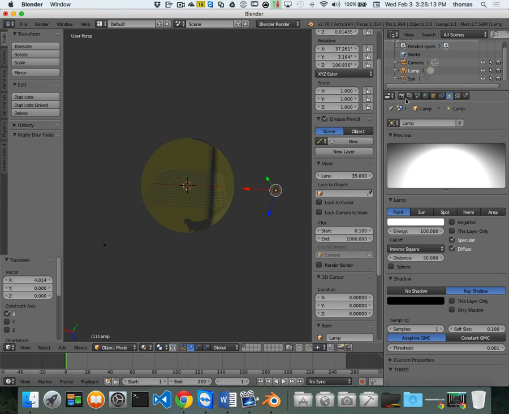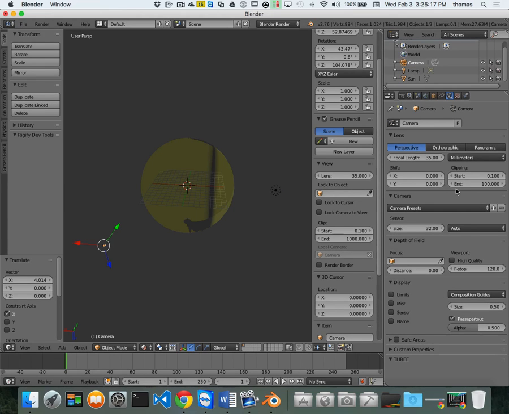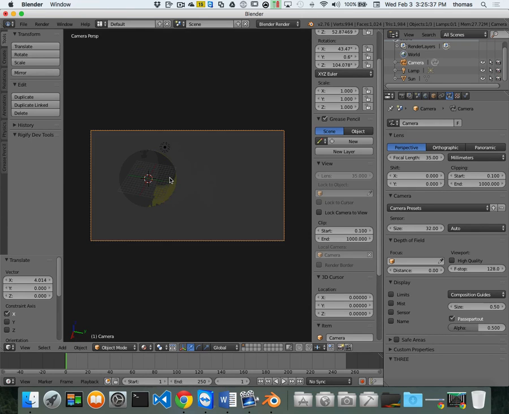So we have to modify my camera as well. Let me go back to my camera, and let's change my start. The start should be 1, but let's change my end, like in Blender, or like 3JS. Let's make it 1000 and press enter. So that means for sure when we render the scene, it'll still be within the scene that we render. Let's go back to our camera view by pressing the 0 button on the numpad. So this is really what we're seeing, which is a transparent sun. It's not really quite capturing what we want to do.